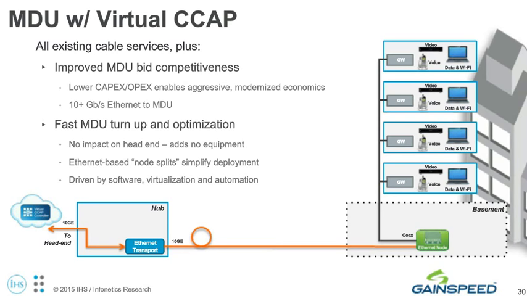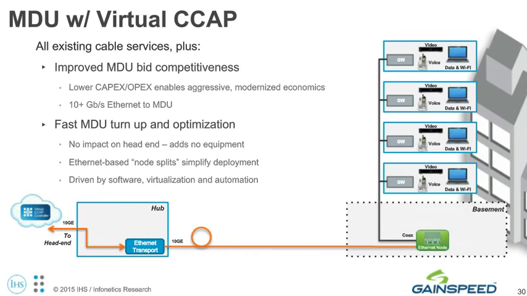And then it's very easy to turn up MDUs in this way, because for every MDU, you put a node in the basement, a 10 gig link, leverage that metro optical core that you have for Ethernet services, and just add node splits by Ethernet, right? So we call it Ethernet-based node splits, where you're not adding a lot of equipment in the hub. There's not a lot of RF cabling or management in the head end or hub. You get a 10 gig connection, pop a node, and that lets you drive that. And again, all of this is automated through our virtual CCAP controller from a configuration and management standpoint.